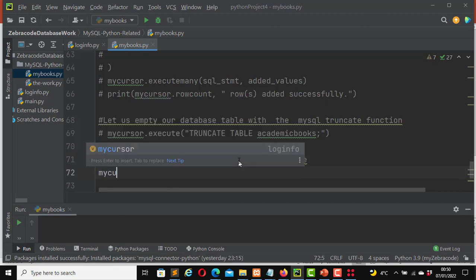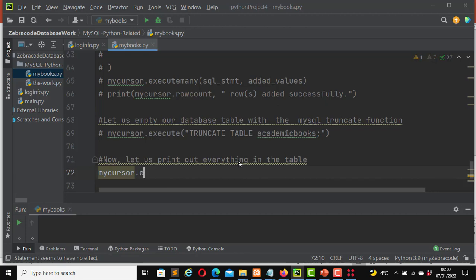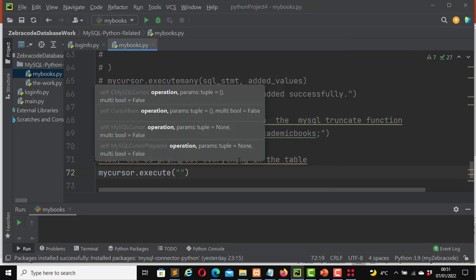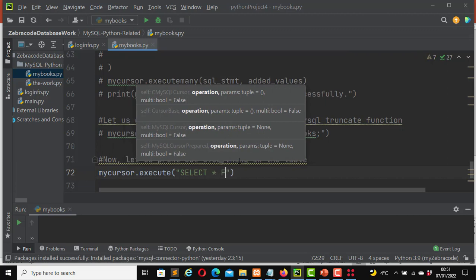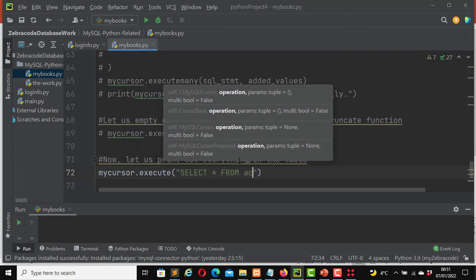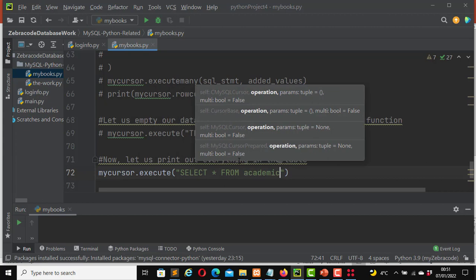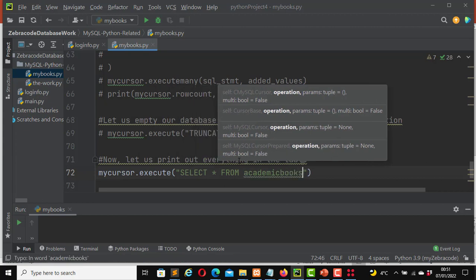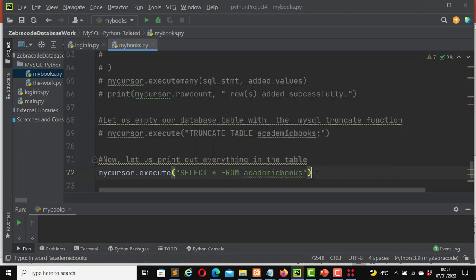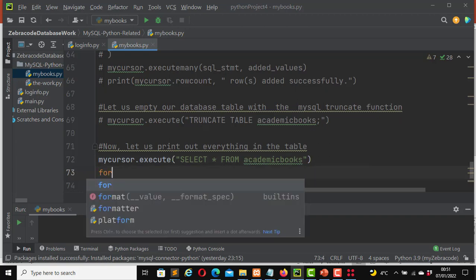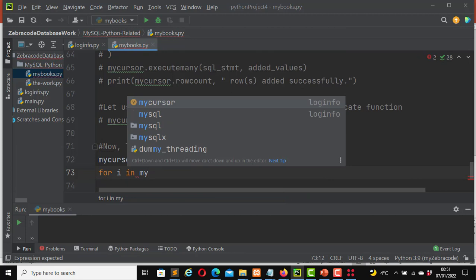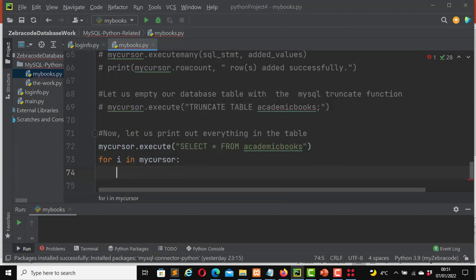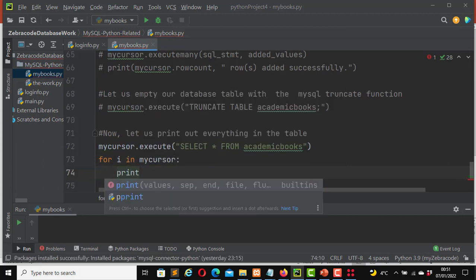My cursor dot execute, select star from academic books. This will select everything from the table. Let's loop through it: for i in mycursor, print i.